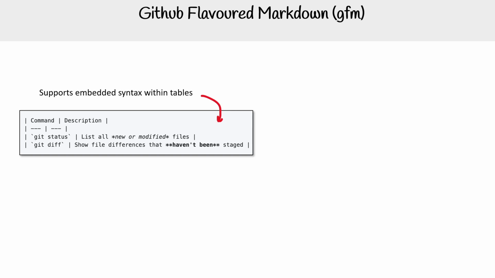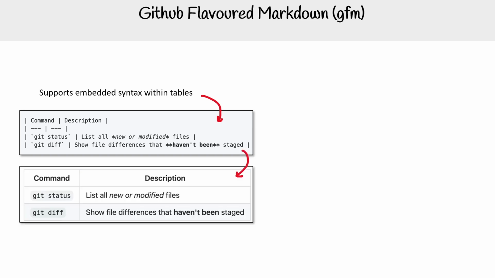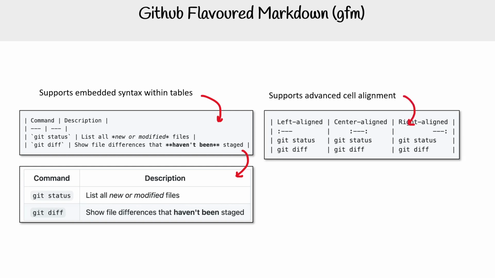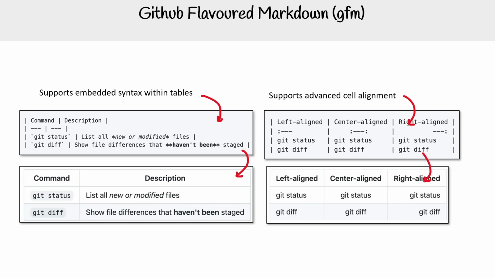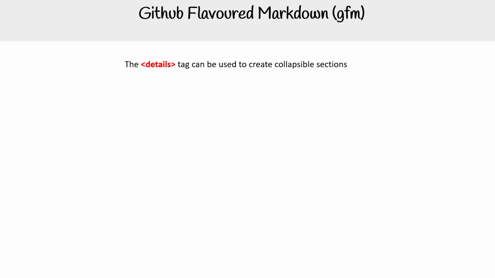So the first that I think is really cool is having better syntax, or sorry, control over your tables. So here you can actually have embedded syntax within the table cells, which is not a normal thing you can usually do with Markdown. Another thing is more control over the look or formatting of your tables, so you can better align that stuff. I imagine that they have things like merging cells and excluding the headers. I think that they have that, but these are the two that I can remember that are a big deal.